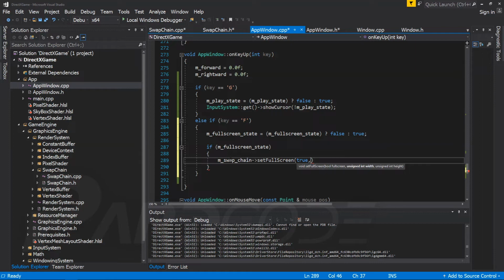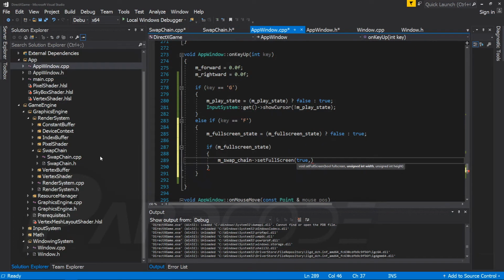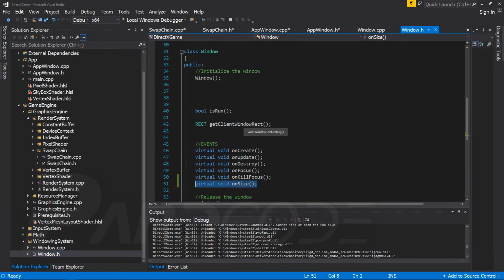Now we have a problem. What are the width and height of the screen? To retrieve them, let's go to window class and let's add a new method called getScreenSize that returns a rect object.